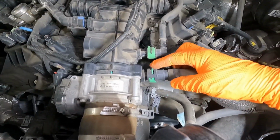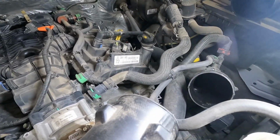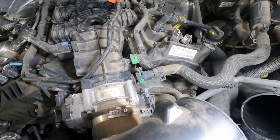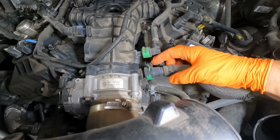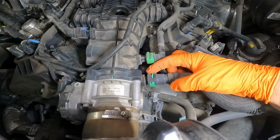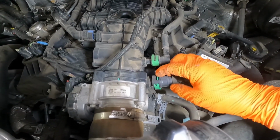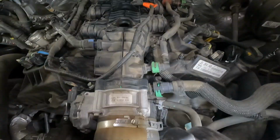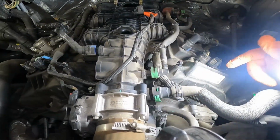So let's get started with some of these hoses and just move them out of the way. And every one of them, I think it must be some kind of a challenge at the manufacturers to just come up with weird ways to connect hoses, and they'll have a dozen different ones on the same vehicle. It just sometimes doesn't make sense. But this one here, you got to move this little tab up on both sides and then push it in. Try and do this with one hand here, and then you can kind of grab it. And of course everything's aluminum, so my magnetic light doesn't want to stick to anything.